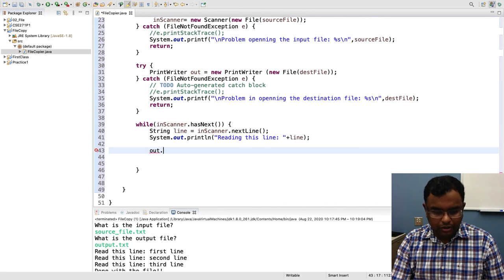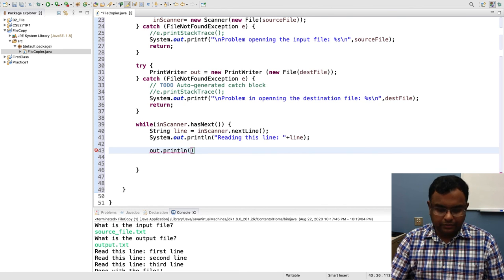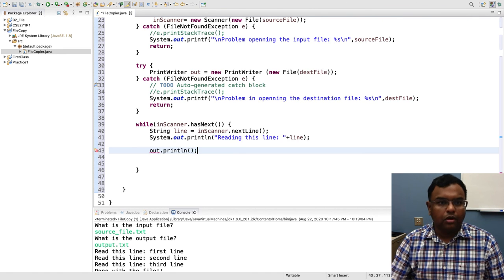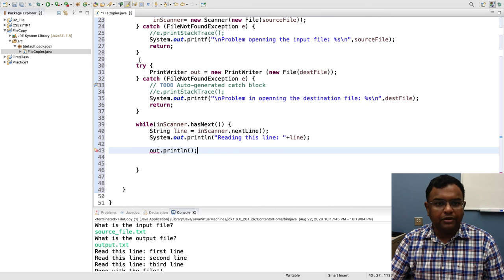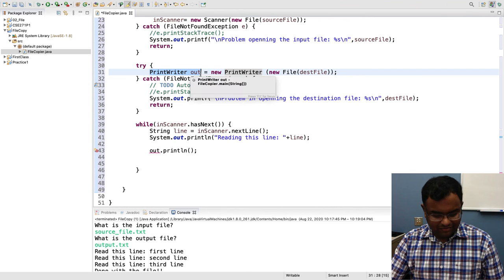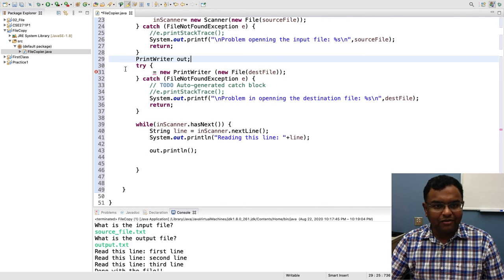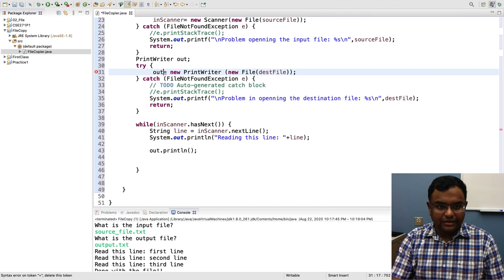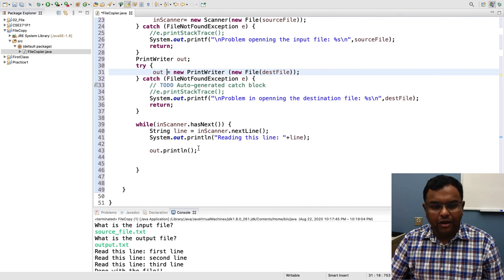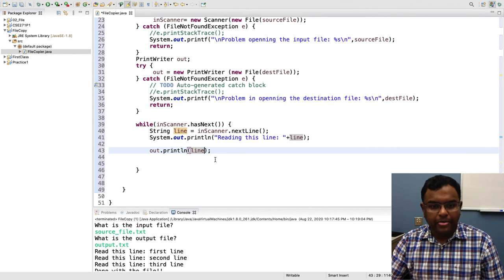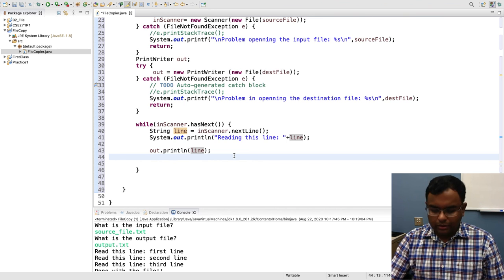So we should say out.println, and we just pass this line. It is a similar thing with the printWriter: we have to declare this variable outside of the try block. Otherwise, compilation will have an error. So out.println, and what we should write, right. So this is done.